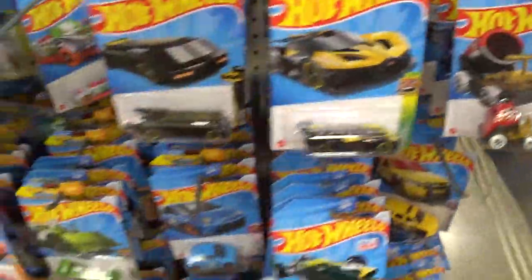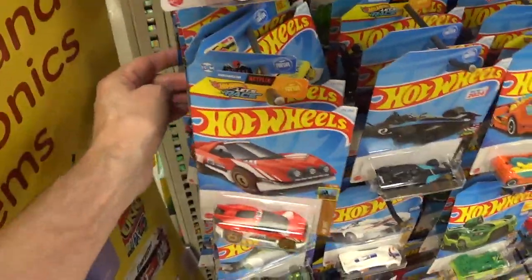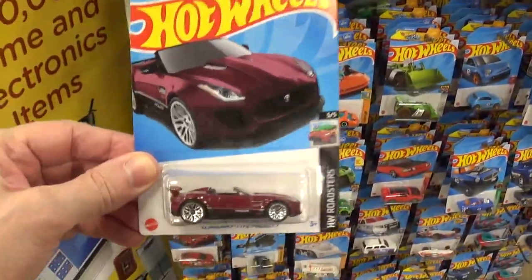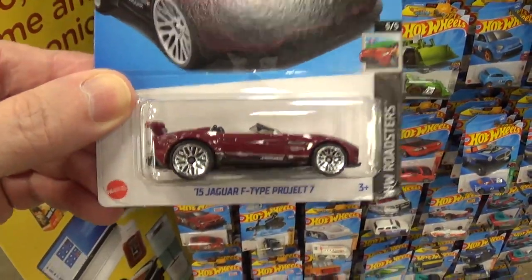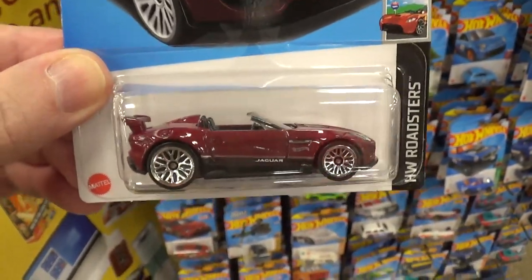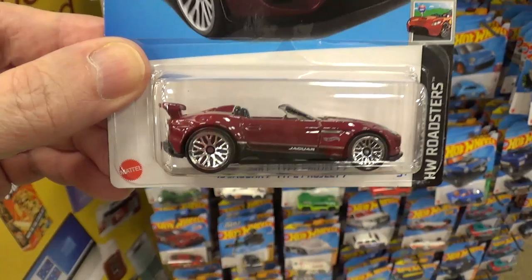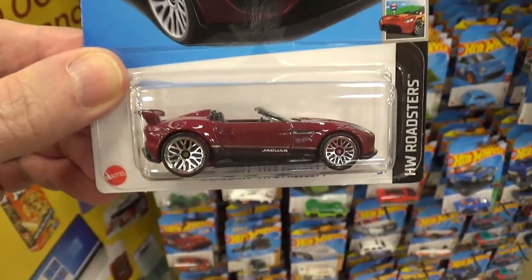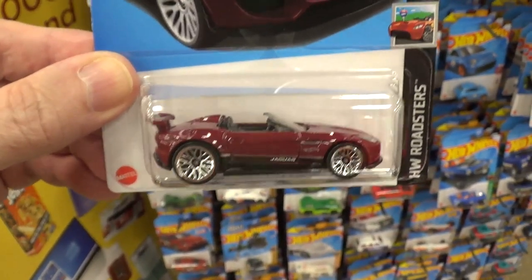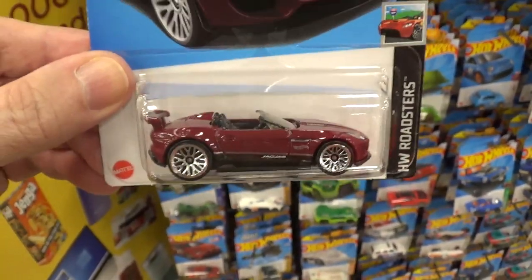Knock it off with all the fantasy cars so you don't have to pay a licensing agreement. Have you noticed how the cars that are really worth collecting are usually part of the premiums? What they're doing is putting desirable mainline cars into fancy packaging — still a thin metal body and plastic chassis — and charging anywhere from $3.50 to $6.50. The average price for a mainline is $1.20, so subtract that from the premium price and that's how much extra you're paying for fancy packaging. Don't fall for Mattel's clever marketing scam.